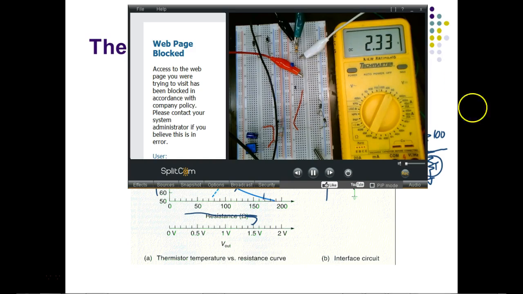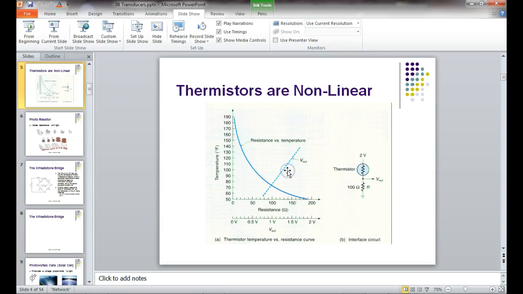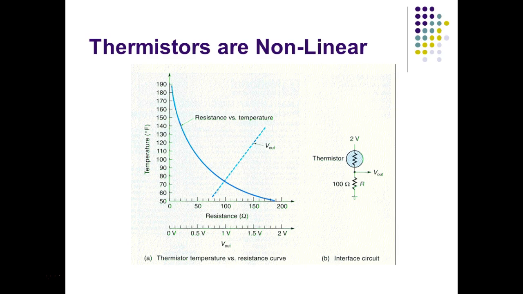You understand? But what we have here is a resistor that's dynamic, which means what? It's changing with temperature. But still, it doesn't do away with the laws that we know, Ohm's law that says I is equal to V over R, right? So if this resistor goes down, then my total resistance goes down. If my total resistance goes down, my total current does what? Goes up. Now this goes down, which means it's going to drop less than the 2 volts. This is going to stop dropping more than what it was dropping before, right?